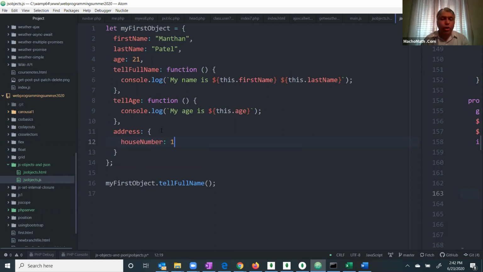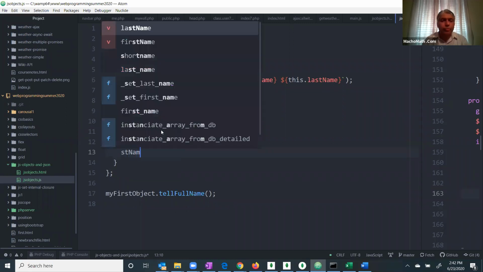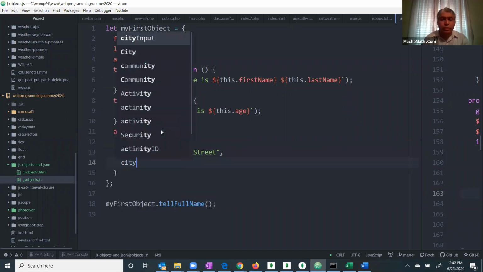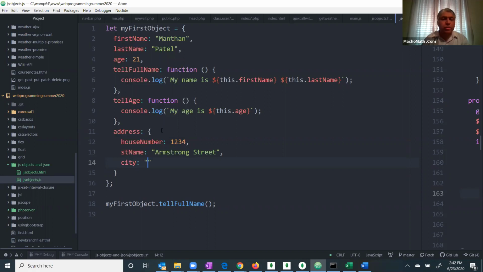house number, say 1234. It may have street name, which is, say for example, Armstrong Street. We have city, and city is Kingsville.